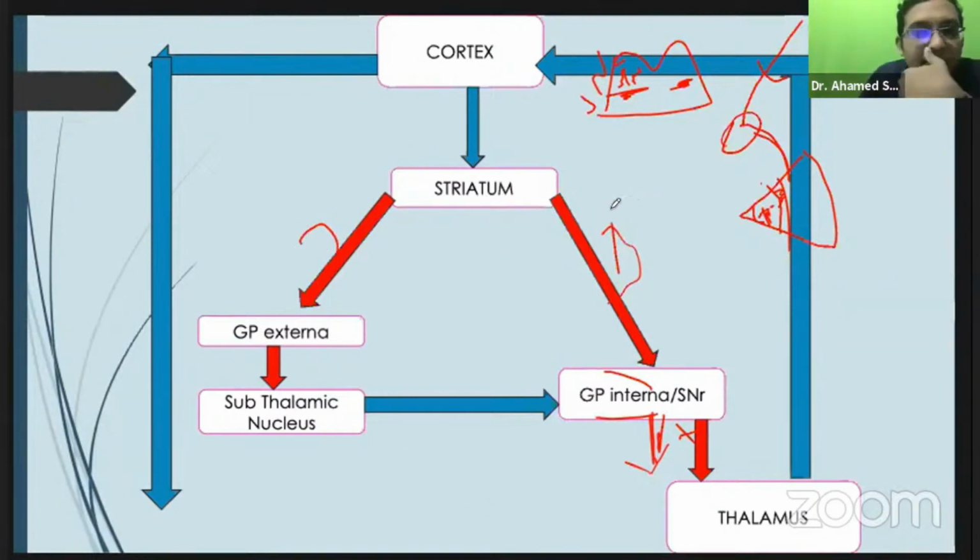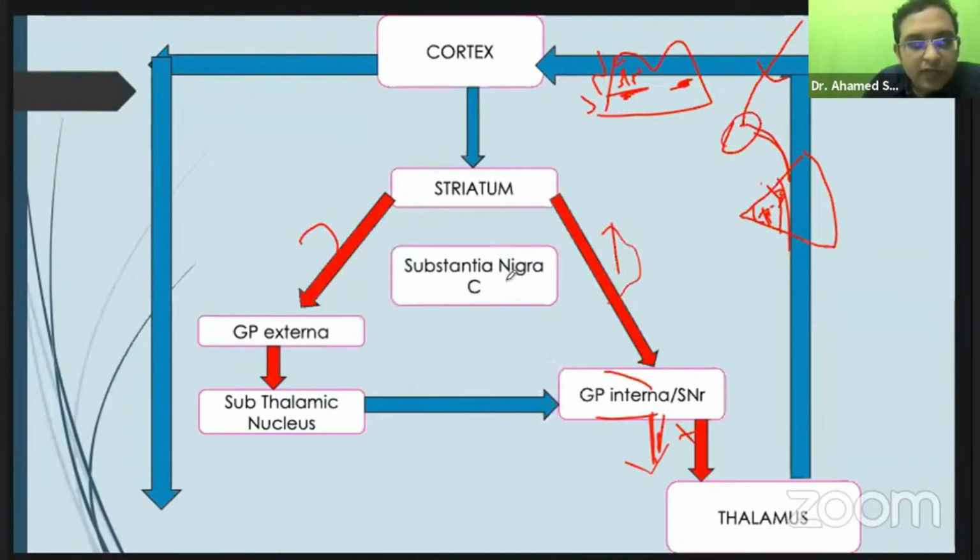So what happens in Parkinson's disease, so this is the direct and indirect pathway. On top of this, there is one more thing: there are D1 and D2 receptors in the substantia nigra, which further control these movements within the striatum. First of all, remember that the direct pathway is facilitatory to the thalamus. In the indirect pathway, the globus pallidus interna is activated by the subthalamic nucleus because of disinhibition, and the globus pallidus interna will inhibit the thalamus. So this is inhibitory. The indirect pathway is inhibitory to the thalamus, so less movement.